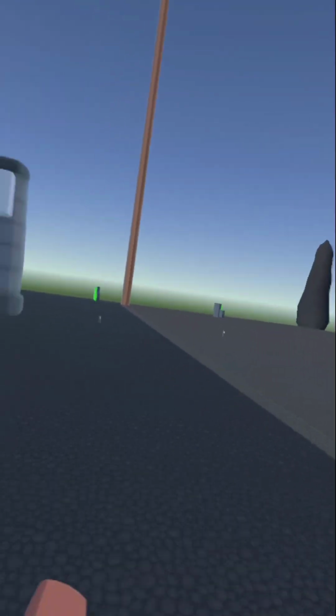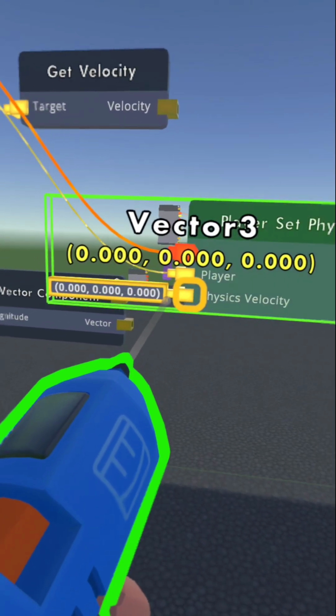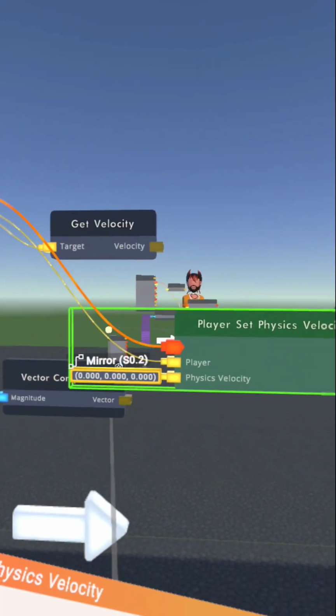Okay, so, it's supposed to be an XYZ coordinate.